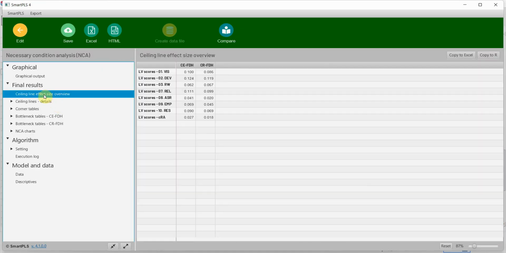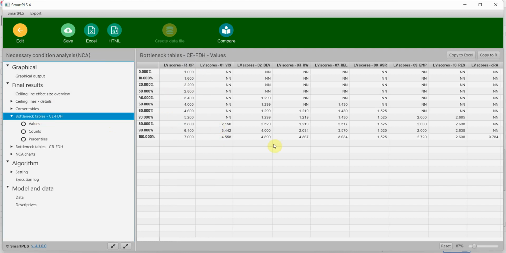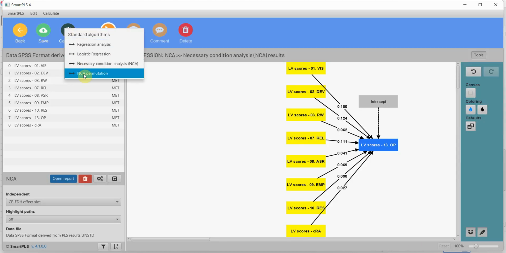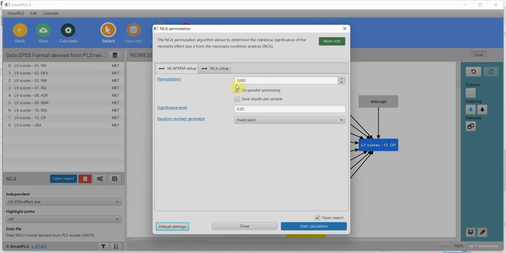Now the effect size: role ambiguity, very weak. Let's see the bottleneck table. It only becomes a necessary condition at 100% of organizational performance. But I want to find out whether it was significant or not. So go to Calculate and see a permutation. Okay, 10,000.